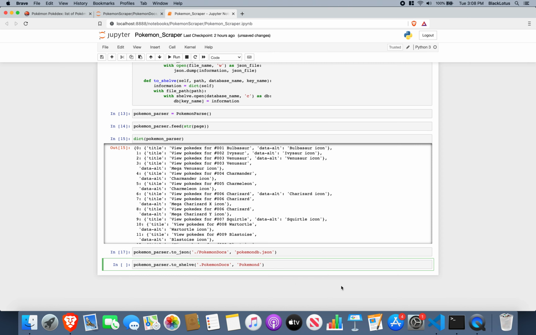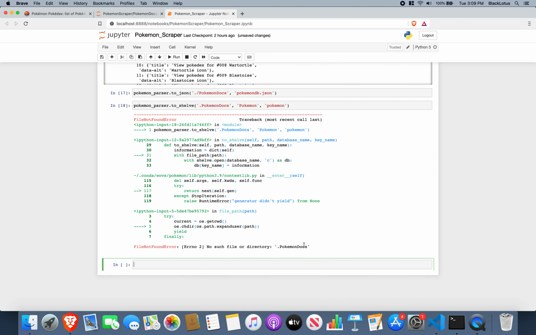It'll do that automatically in Macs, and then in Windows and Linux, it'll be separated into 3 files: a .dat, a .dir, and a .bak for backup, directory, and database, respectively, or however I said that, in whatever order I said that. So just Pokemon, and then we'll give it a key value name. So we'll just call the key item Pokemon with a lowercase.